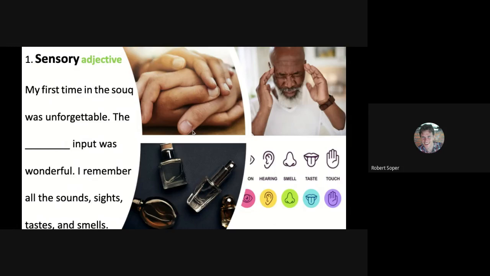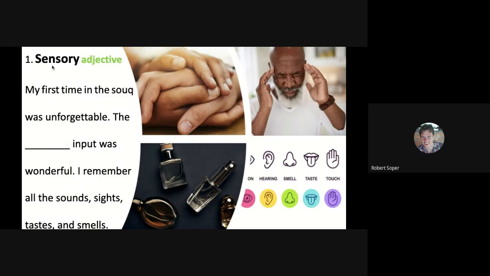So in this picture, we have an example of people using a sense here with their hands. What do you think the sense would be? Do you think it's seeing? Do you think it's hearing with the hands? That's good. It's touch. What they're doing here is touching, clasping of hands.